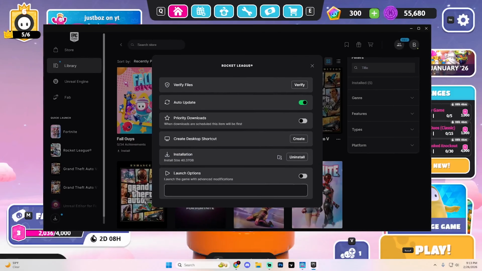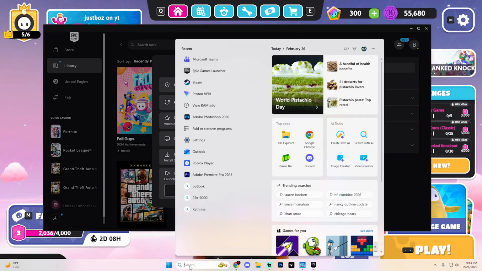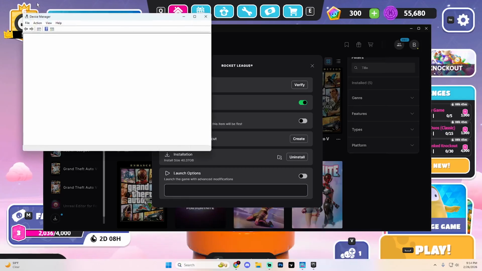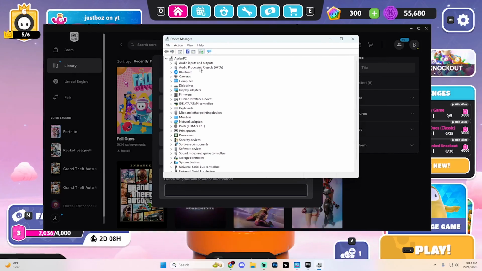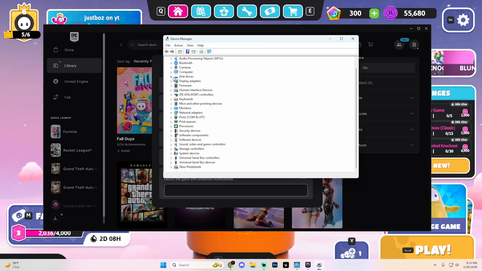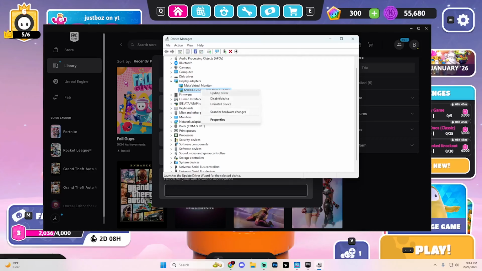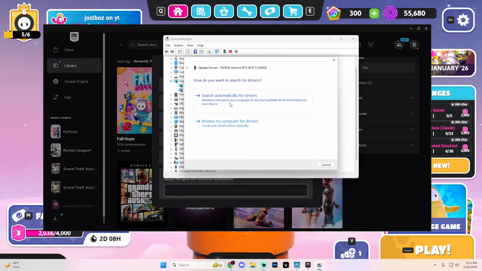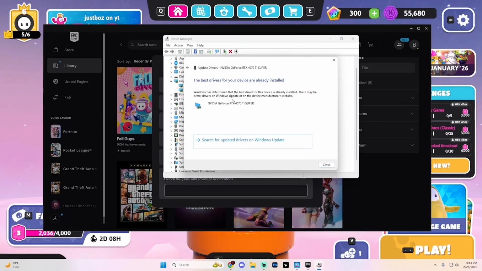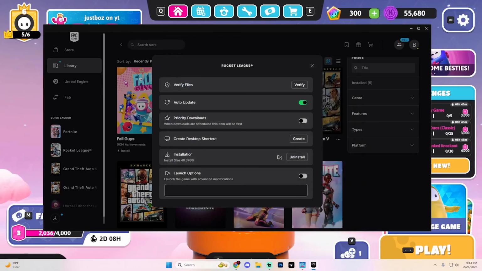If you're still having issues, you're going to want to update your graphics driver, which you can do by going to this little search bar down here and typing in Device Manager, and opening it up. Once it opens up, go ahead and find your drivers on here. Go to Display Adapters, find that driver, right click on it, and hit Update Driver just like so. Hit Search automatically for drivers and wait for it to pop up with one. Go ahead and then update it from here as well. If no updates are found, go to Windows Update and check to see if there's a system update and restart your PC as well. One of those fixes should work for you.